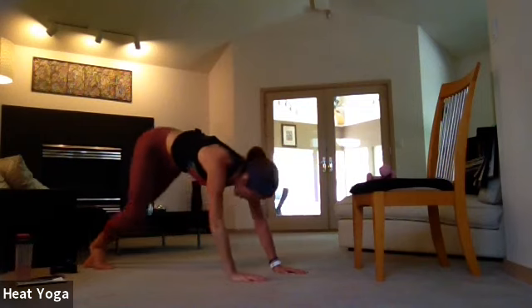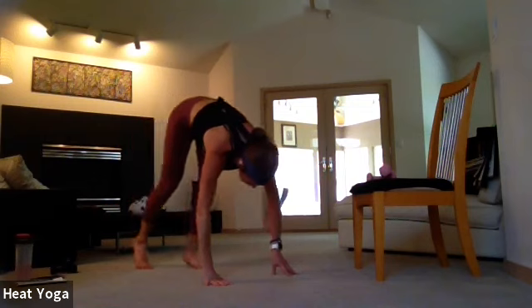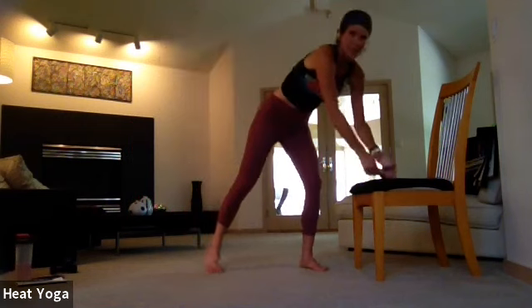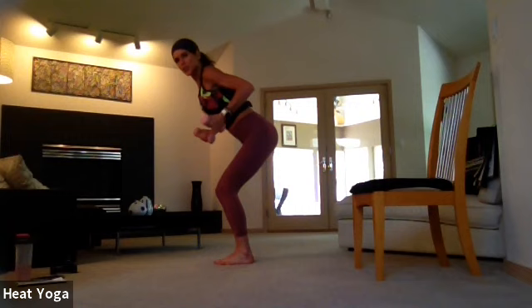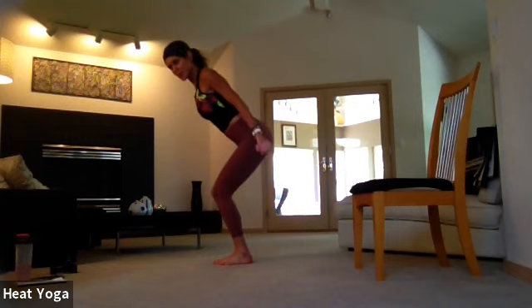Swivel around wherever you're working, lift back up. Down dog, and slowly walk the toes up to meet the hands. Grab those weights one more time and take that slow roll up. Triceps are next. Feet hip distance parallel, start to sink down, kind of finding that chair pose. Tailbone back.